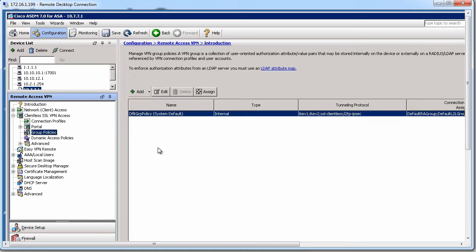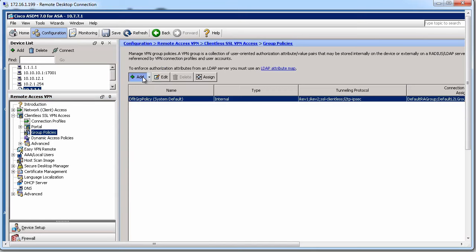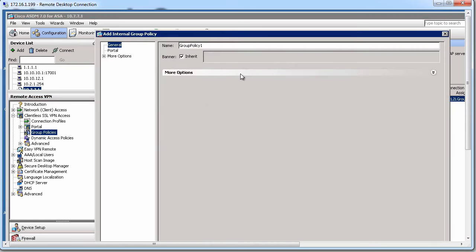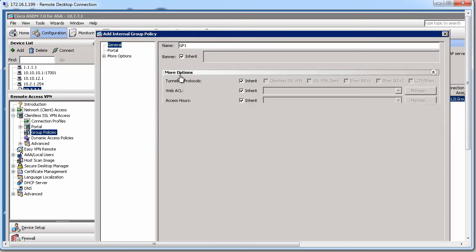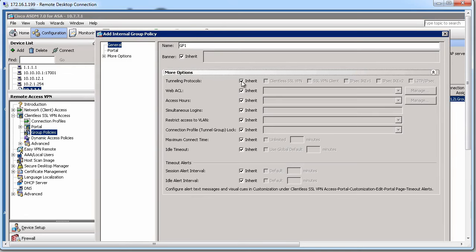We need 2 main things here, a group policy and a connection profile. We start with a group policy, which is pretty simple, and we're not going to modify a lot of options here. We'll name it Group Policy 1. When you go for more options, the most important thing is to lock it down to a protocol that we're going to use. You should notice that there are a lot of protocols available.